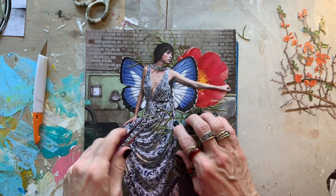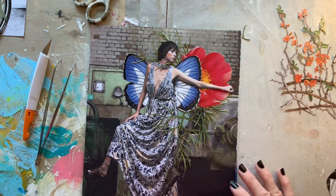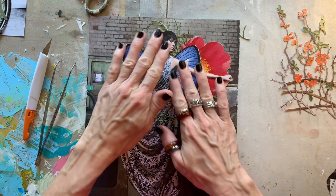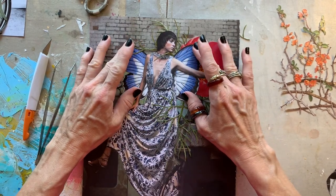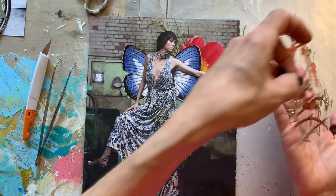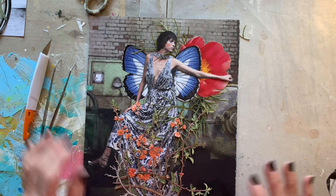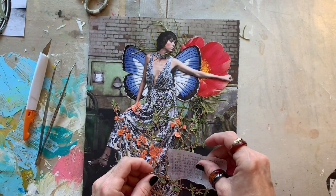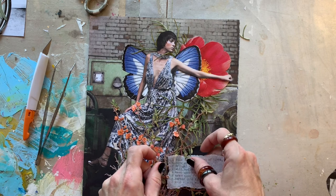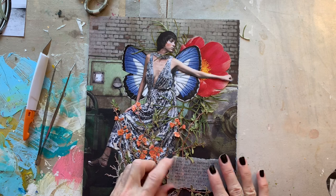So the most difficult thing to get down is going to be this flower, since it's got these little thin, crazy leaves all over it. So yeah, I'm going to put the wings on first, and then I'll put the flower on, and then I'll put this one on. And this is going to be the finished page. Just like that. That's how you do it.